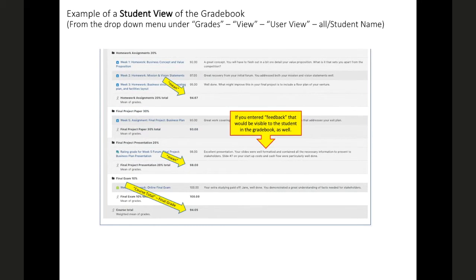Bonnie, this is Mark. Quick question. On each assignment, like I collect homeworks and I grade them out of 10 points, right? So if they get an 8 out of 10, but when I put the assignment in, I put an 80 because it's pretty much forcing me to grade it out of 100. So is that what I'm seeing here on this slide, that everything has got to be out of 100? Yeah, well, everything right here is graded out of 100, but that's because I told the gradebook that's the scale that I want to use. I want to use 0 to 100.